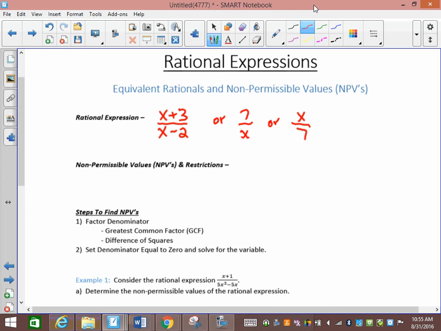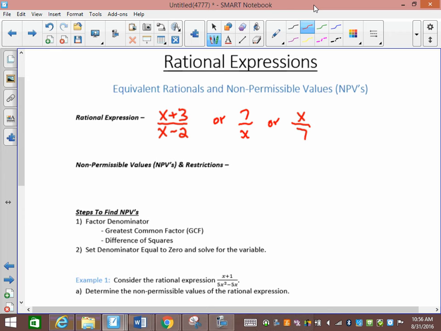When you did fractions in the lower grades, you didn't have variables or letters, so you never had to state restrictions because your denominator was 7 or 3 or 5. It wasn't 0. Sometimes they'd test you with 7 divided by 0, and you'd say error, just to see if you remember the rules. But with rationals, we have variables, letters. So we have to state what that letter can't be, because if it was that, it would make the denominator 0. And can we have 0 in our denominator? No. Our calculator even told us that.